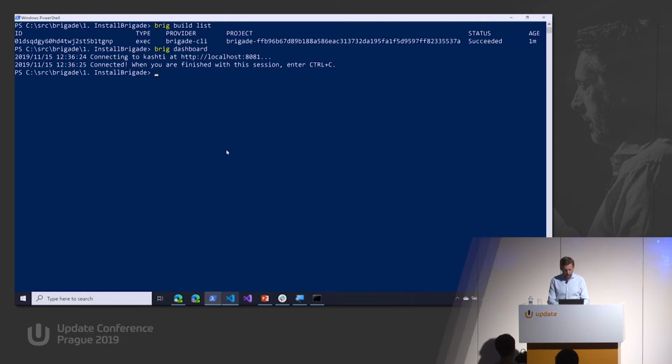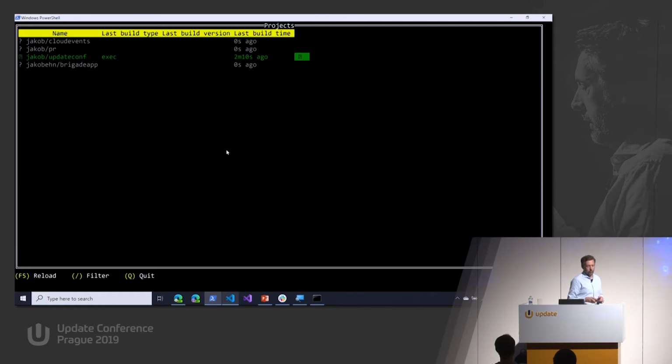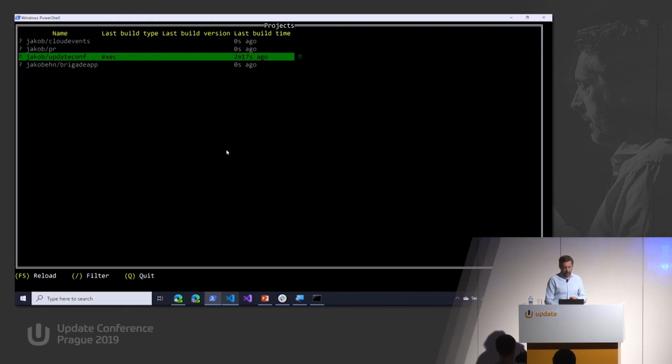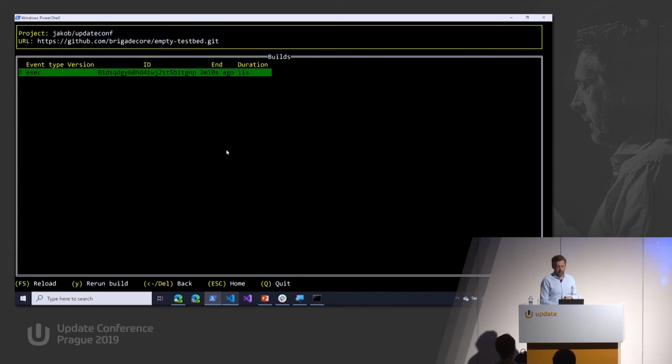There's also a pretty cool command line UI for it. It's called Brigade term. This is more hacky, but it's actually really nice to work with. It basically showed me the same thing, but directly in my terminal. So I see my 4 projects here. I can drill down into these projects. Maybe the colors make it a bit hard to see now, but I can see the same information here.